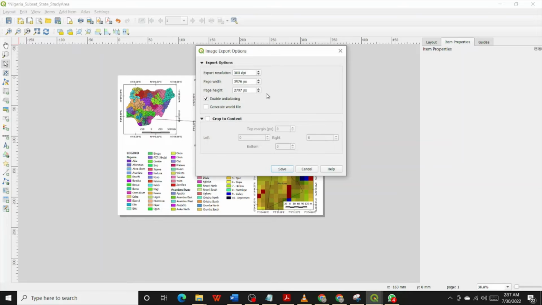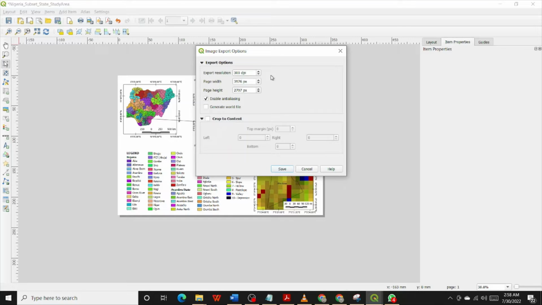Save, it brings out this prompt that tells you the format. What kind of resolution are you exporting as? Usually 300 dpi. And of course, the page width is about 3,976 pixels, and the height is about 2,707 pixels.